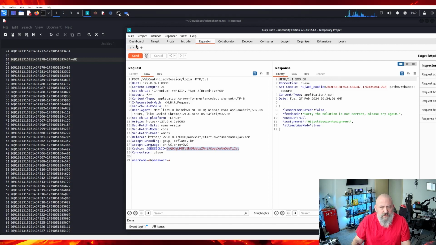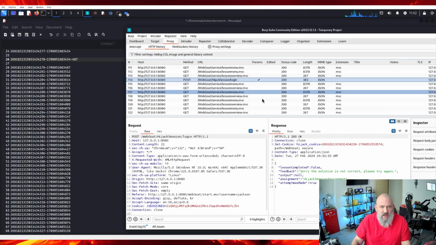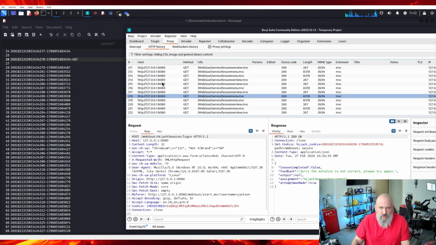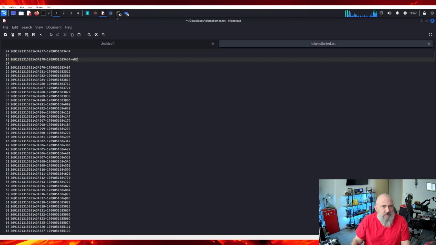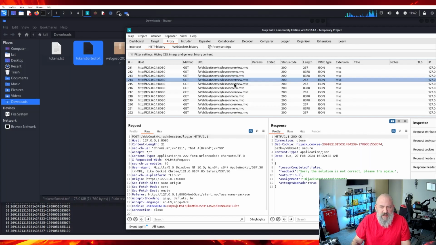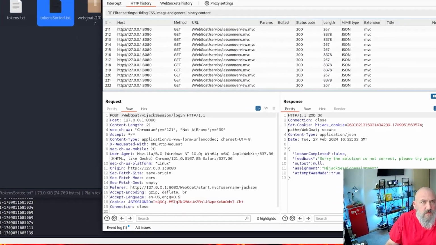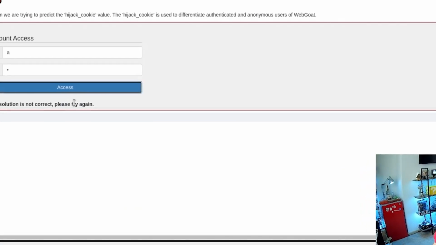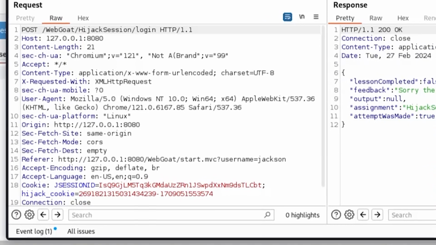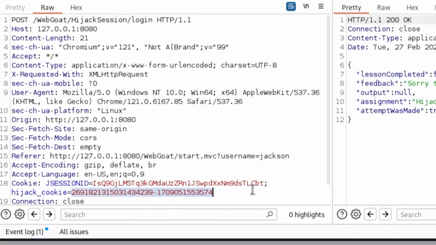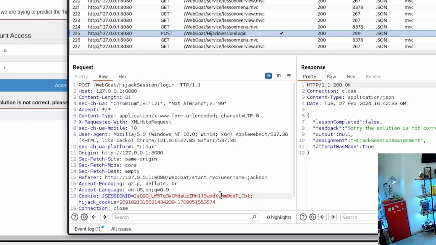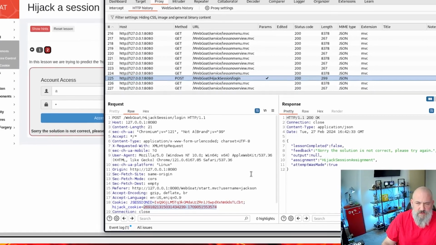here. Hold please, I'm going to go back to the proxy. And let's find a login session that has both the cookie and the session ID in it. So we're going to go over to our browser. We're going to access it again. And we should, in our history now, have a hijack session with the cookie in it over here. So see, we just ran that again. There it is. So we have the hijack cookie session ID.